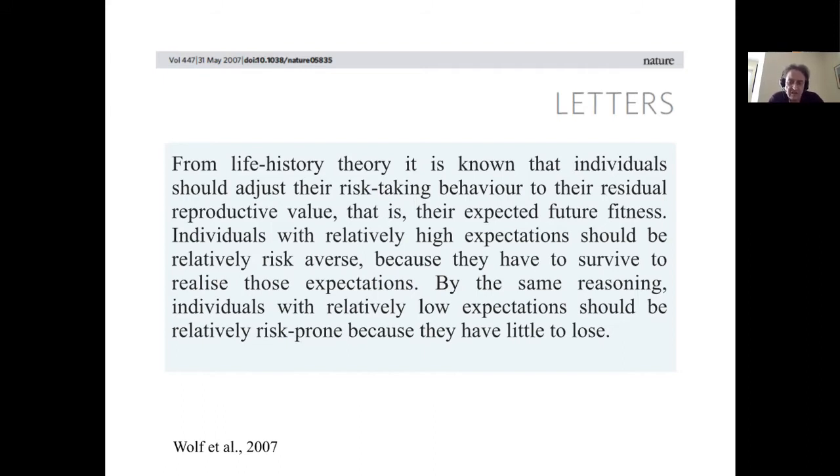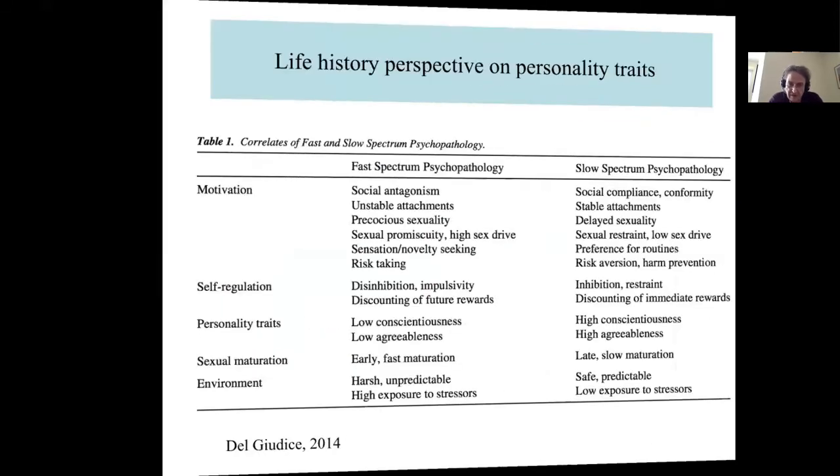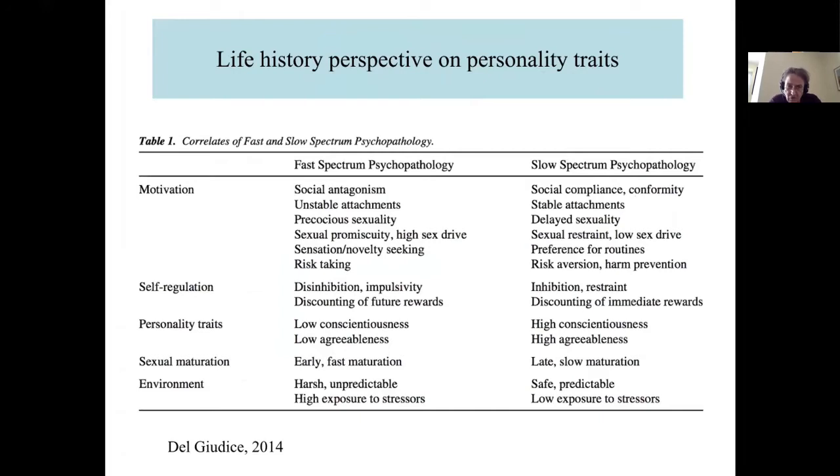When talking about within species variation, the terms R and K selection are usually not used, but a common term introduced into the literature is so-called pace of life, which more or less has the same meaning as fast or slow life history strategy. A good colleague of ours, Marco Del Giudice, who is originally from Italy but working in New Mexico, has published several very good papers on individual differences with regard to life history strategies. And he was arguing that we can identify psychological properties that are more likely to occur in people pursuing a fast strategy as opposed to a slow strategy.